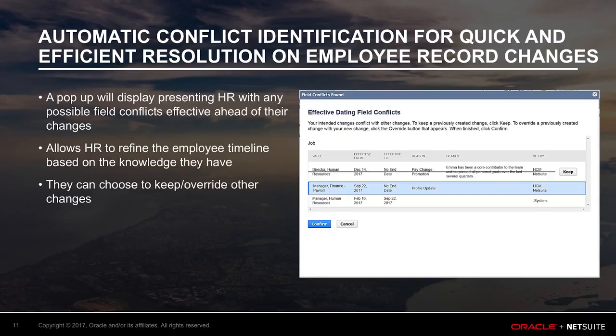System Notes tracks when a change was made, and this feature added when a field was valid from, based on its effectivity dates. For example, an HR team member knows that an employee will be transferred to another department on a future date. They can proactively enter this change today and have the changes effective for when the date arrives. The new Field Conflict Resolution for Effective Dated Employee Changes functionality in the 18.1 release introduces a pop-up feature to alert the HR user if an effective dated field change they made on the employee record has conflicts with the future date of the field.